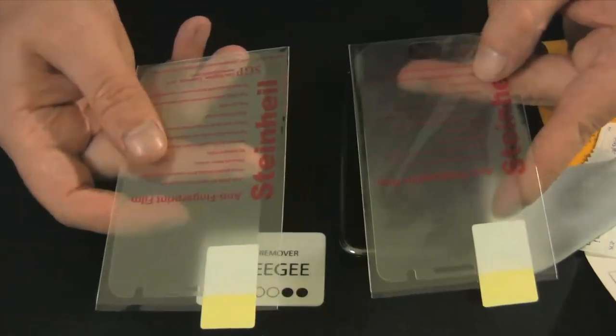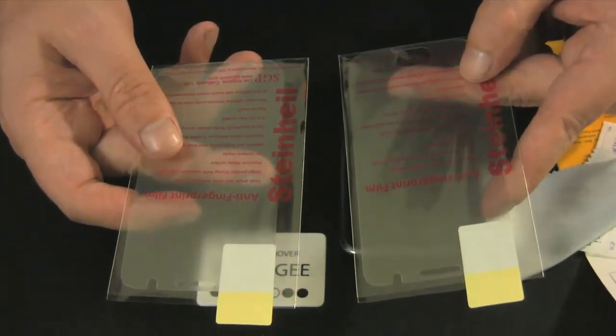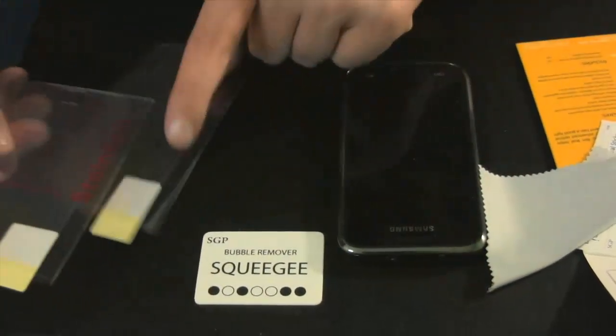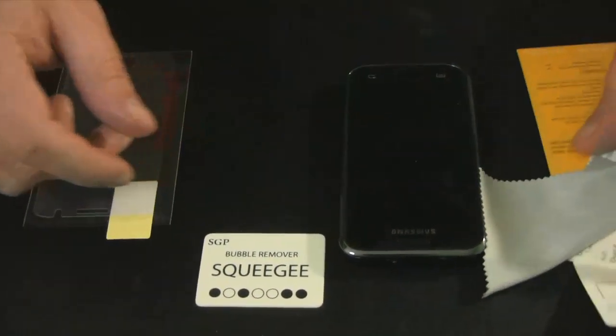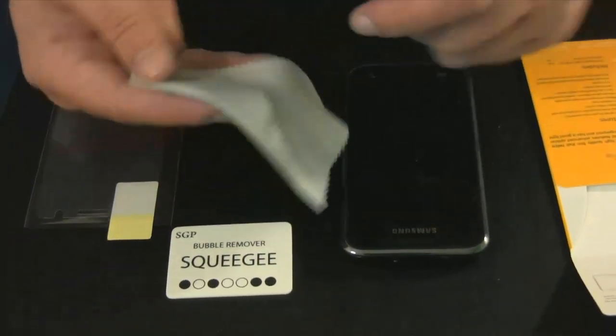And this isn't a mispack. This isn't an, oh, the factory accidentally put two in or anything. They deliberately give you two. Because if you screw the first one up and you get an air bubble or a fold or it goes on weird or you've ruined it somehow, you get a second chance. And that is a brilliant idea in my book, just having that extra film there as a second chance. If you apocalyptically screw it up the first time around, second chance. That's good. That's awesome. That is genius. Everybody who sells these things should be packing in two of those in every box.